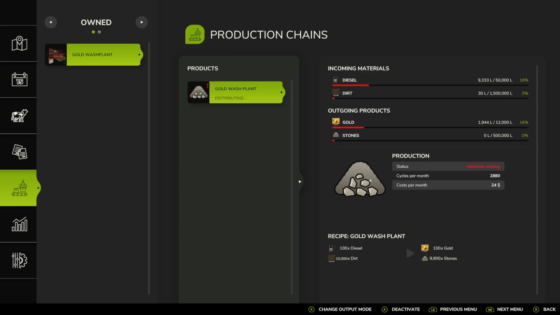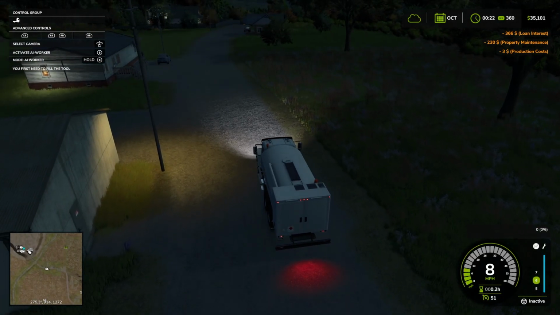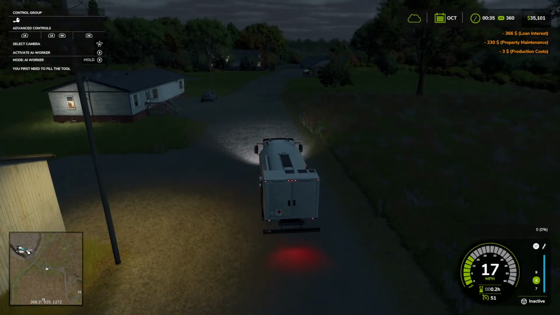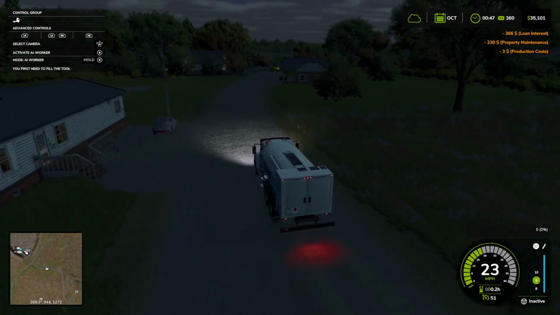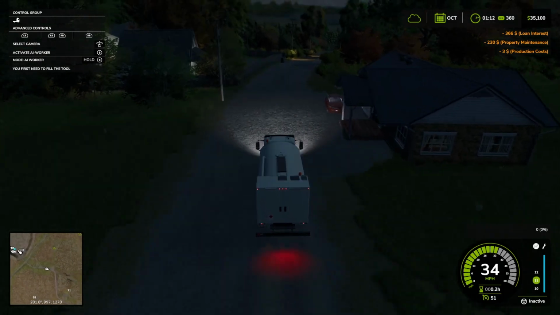Storing. I don't know actually the difference. I think it's distributing. That will actually allow us to see the gold that we're producing. So that's kind of the idea with that. It'll be kind of cool to actually see how much we're getting. But anyways, guys, I'll be right back. I'm going to drive on down to the old gas station here.